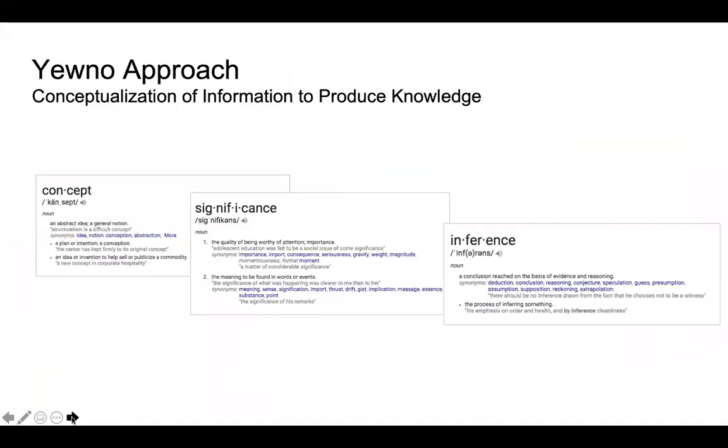So looking at Yewno's approach and how we are able to provide this dynamic environment, keep information up to date, and provide a completely different way of researching using artificial intelligence, it's a concept-based approach. And the key thing about a concept is that it's not just a word or a group of words, but it's paired with a definition, and it has a significance, and it also carries with it inference. So there's everything you know because you can read about it, and the text has those connections.